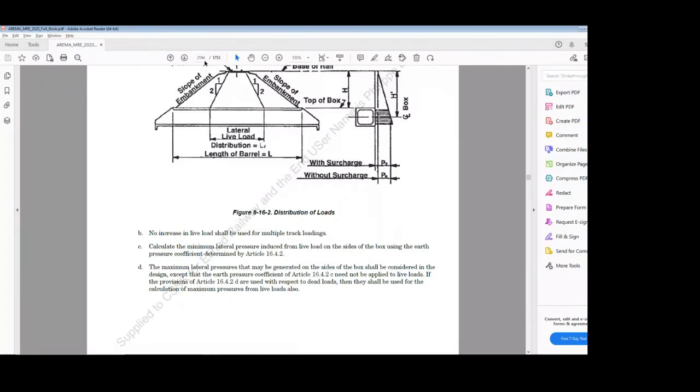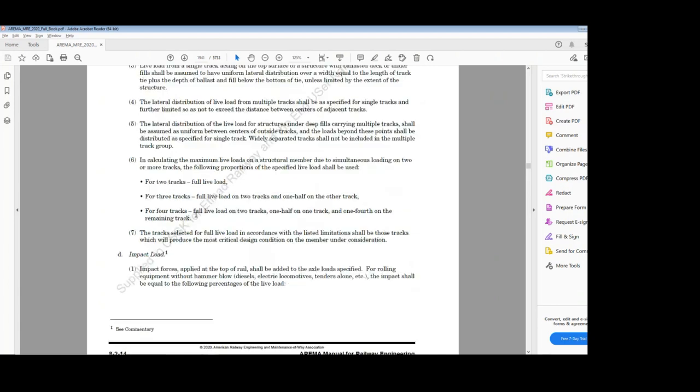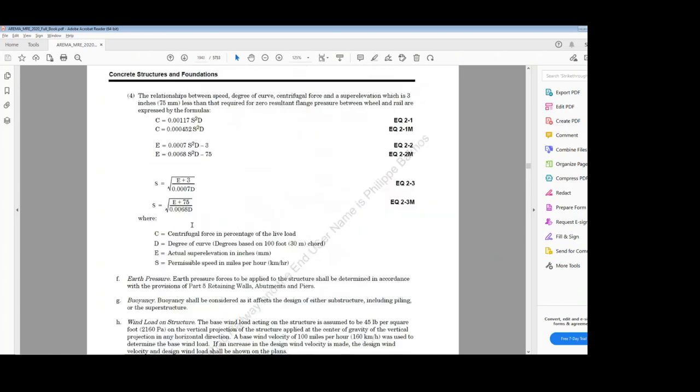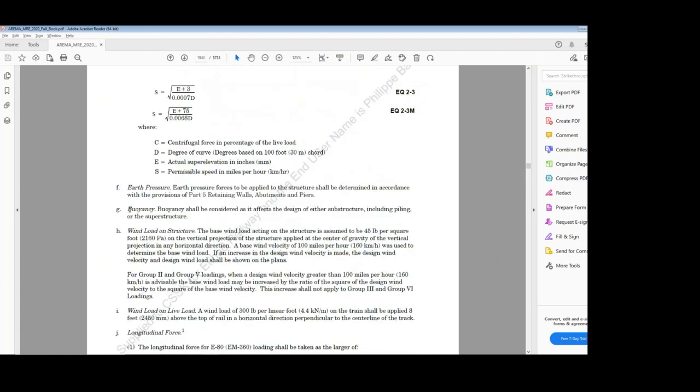Now come to chapter 2. Basically, all the loads related to structures or bridges are given in chapter number 2. Some specific clauses regarding culvert are given in chapter number 16. For basic loads, we need to jump to chapter 2. We have seen this impact load and centrifugal force, earth pressure, then buoyancy. If required, where there is a high water table around the structures, you need to consider buoyancy force.